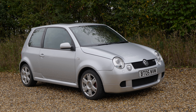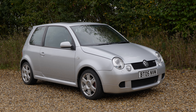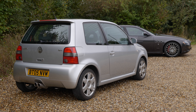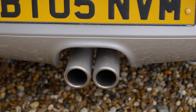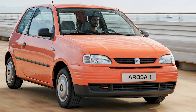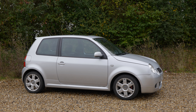The reason for the Lupo coming into being is one as old as time. Car manufacturers insist on making every new generation a little bit bigger than the previous one, and that's all well and good until your small car is no longer a small car. That's exactly what happened with the VW Polo — the board realized it was now too large and expensive for some buyers. Enter the Lupo, built on a shortened Polo platform. VW internal politics is never simple though — technically this is a reworked version of the Seat Arosa which came out a year before. Seat being one of VW's brands, you could argue it's still very much a VW car rather than a Seat.